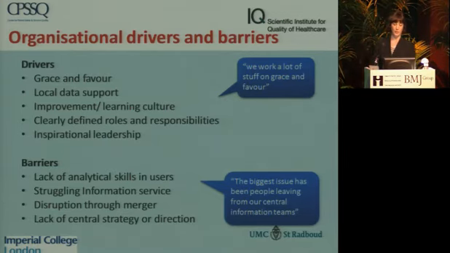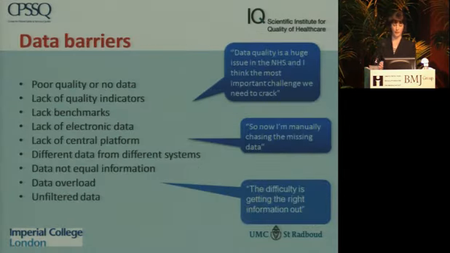And there were other disruptions through the merger, like staff leaving and with that organisational memory leaving, and lots of temping staff available, which didn't lead to using data. And like I mentioned earlier on, there was a lack of a central strategy or direction in terms of the use of data, which led to the very fragmented approach within the individual services.